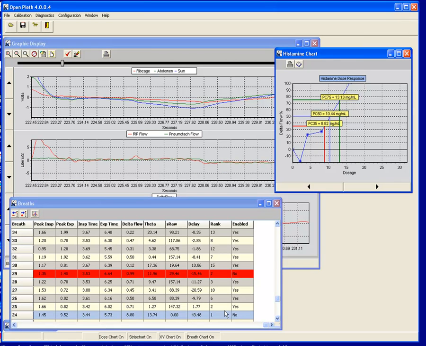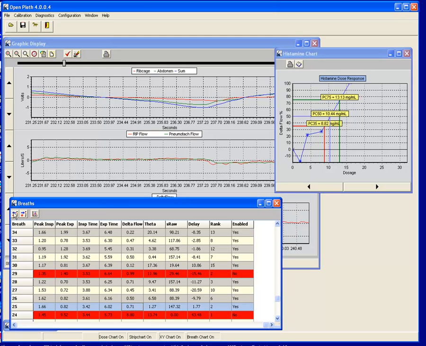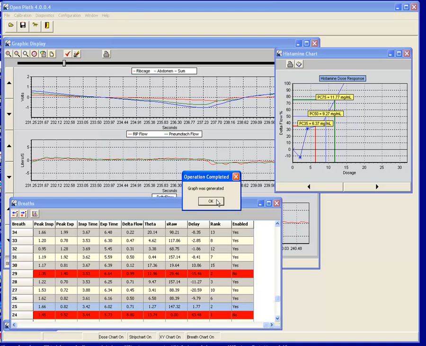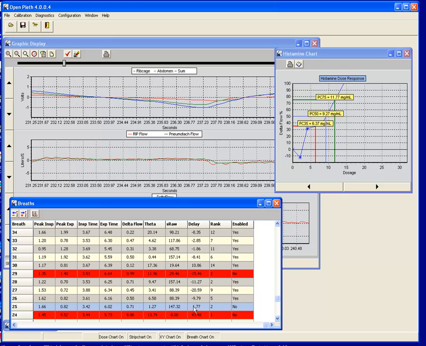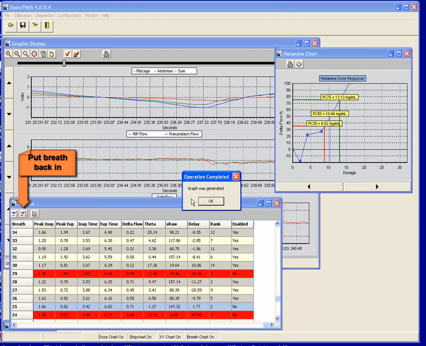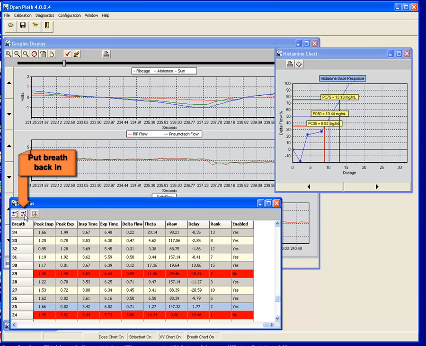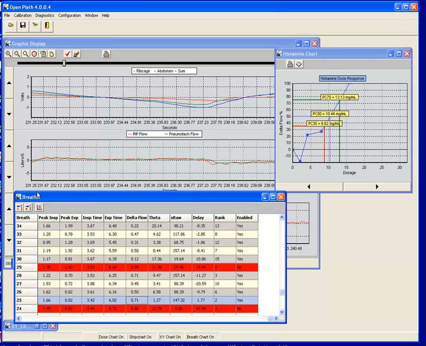Now let's say that maybe you remove this one here, and you change your mind. You say, oh no, I don't really like that one. So we'll go ahead and put it back in. That's what this button here is, and I don't have it marked, but I will put a hint in there later. And I haven't put a hint in that one either, but okay.